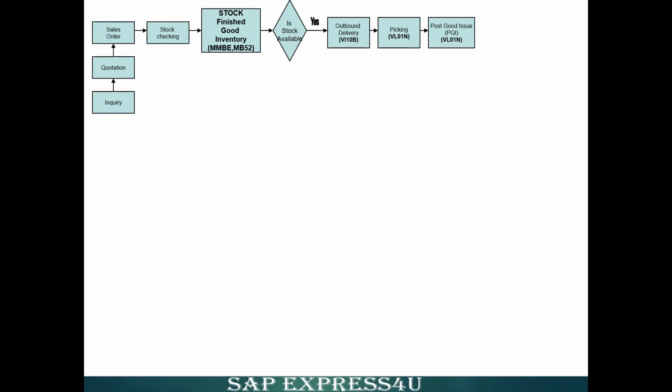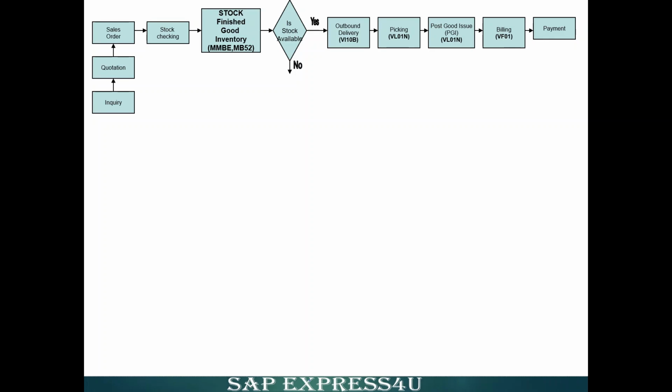Once the picking is done, that means the transfer order is confirmed. That means picking is completed, and then we do a PGI. Without that, you won't be able to do the PGI, because this is a setting in the system. Let's not go into those kinds of details. Once the stock is available, we have completed these steps. After that we are going to do billing, and then payment is going to be received from the customer, because the customer has received the goods and based on that has released the payment to us.